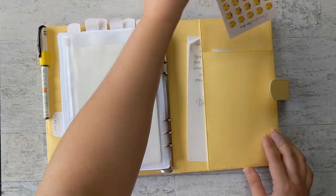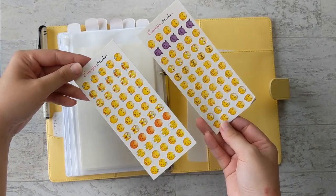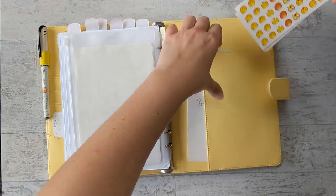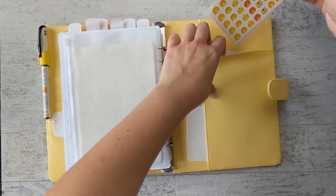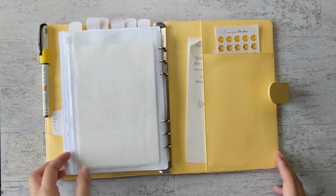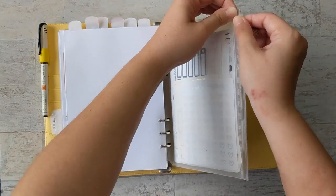Another cute add-on that's included with your binder are these emoji stickers. I haven't used any yet, but I definitely will soon. There is a pocket insert that comes with your binder as well, and I use this to hold all of my planner stickers.